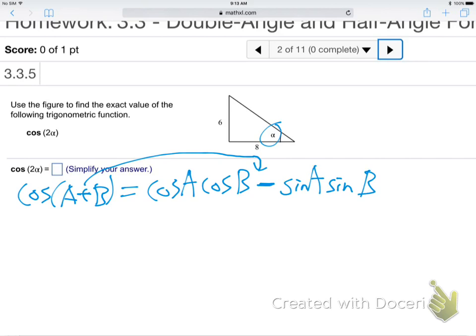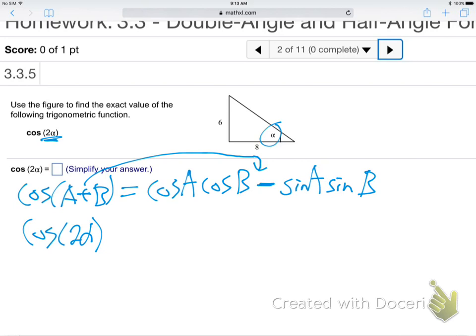Is it just a plus b by default because we're not given, like, you know how it says if it's cosine a minus b, we'll switch it? Right. Well, no, the reason is not because it's not given. It's because I'm trying to find the cosine of 2 times alpha. That's what they're asking me for. So that would be 2 alphas added, not 2 alphas subtracted. Good question. Everybody track with me? Everybody see why I'm using the plus formula? It's a good question, good comment. It's because they're asking me to find the cosine of double alpha. So that means alpha plus alpha, doesn't it? So I got to use the plus formula.